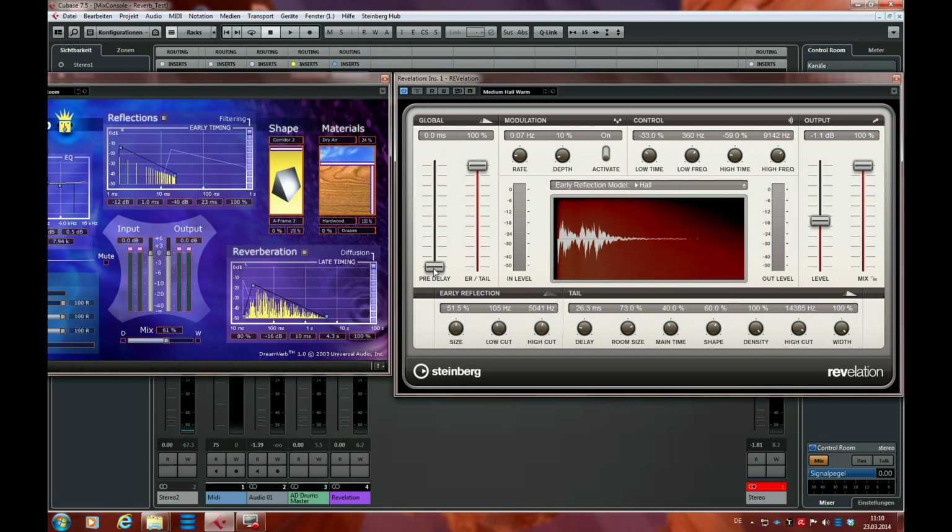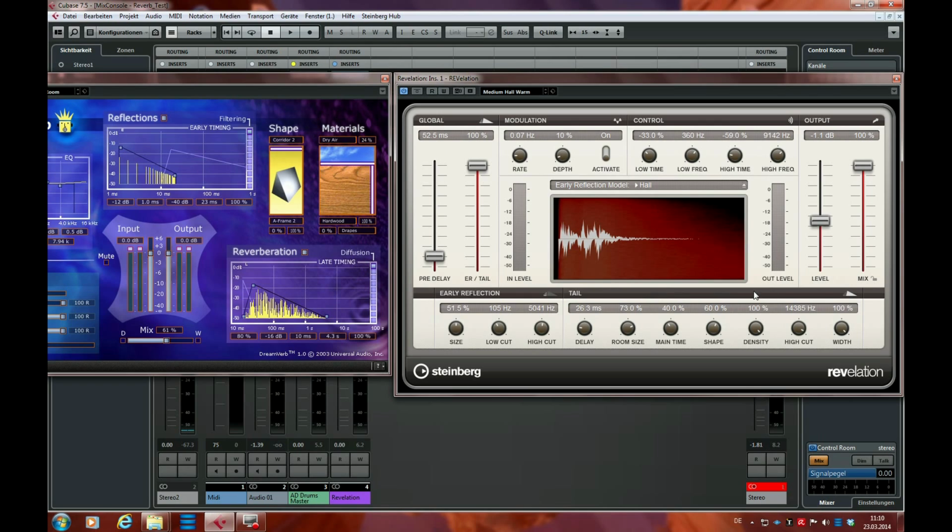So if you are close to the drums, we should put up a small pre-delay. And this simulates the effect of firstly hearing the dry signal and then later hearing the room response, which is delayed because the room response is created by the room and it takes some time to put up the reflections. Right.